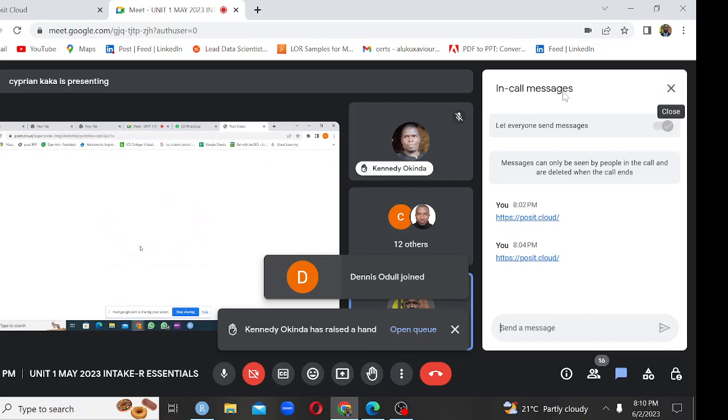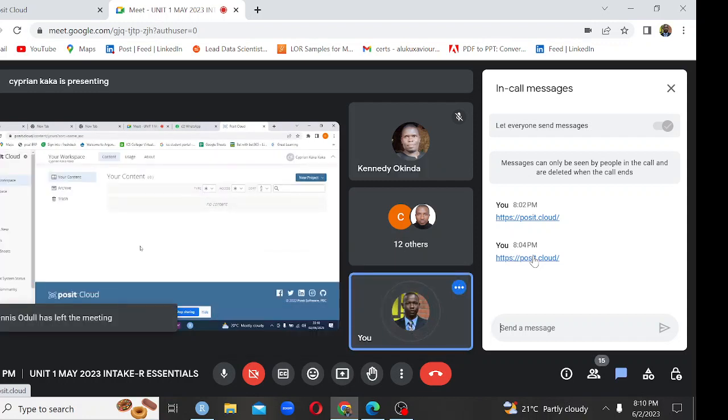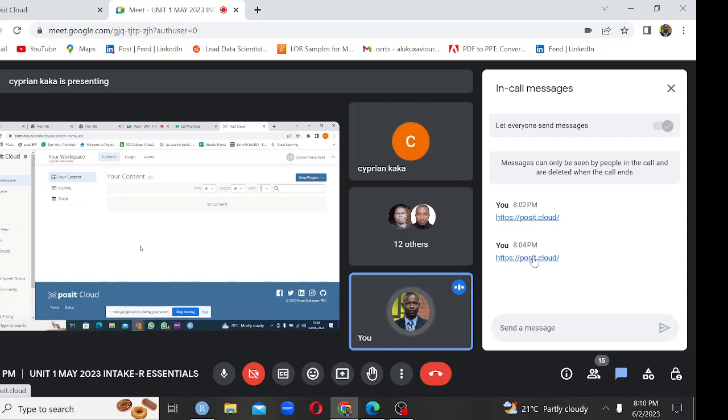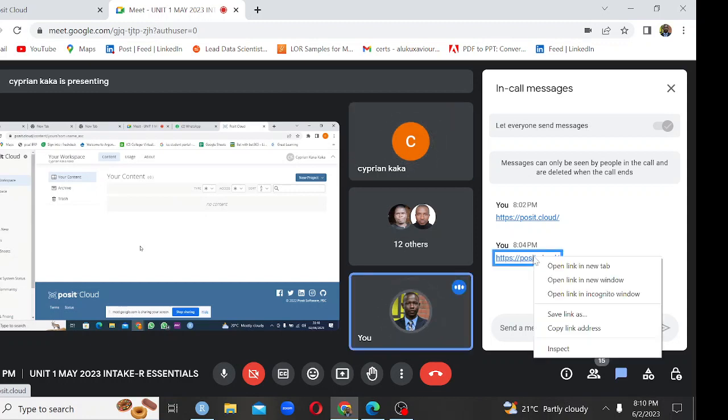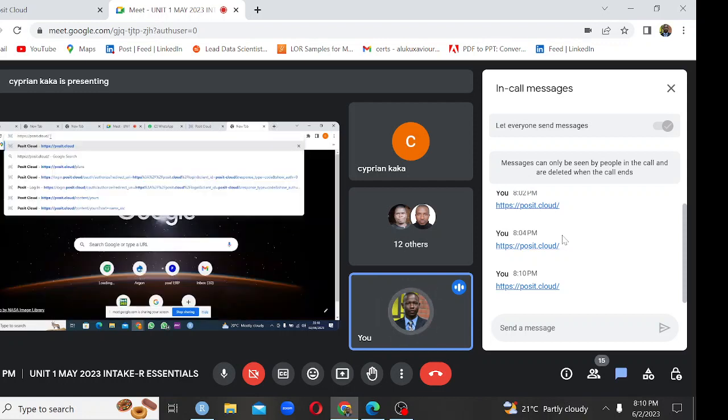Okay, no worries. So what we are doing, during our last class, we installed Arc Studio and Arc GUI, the desktop version. But this software also has an online version. So if you want to access the online version of it, I'll be sharing a link. When you click that, it will direct you.